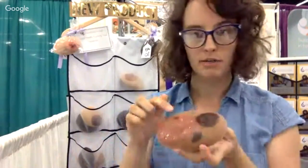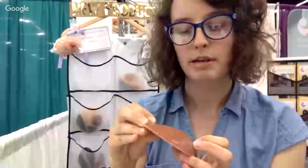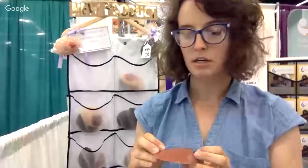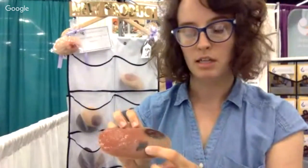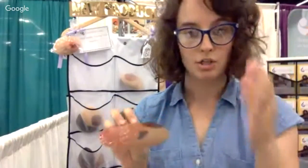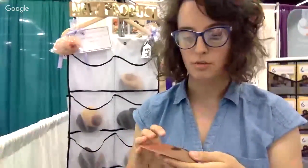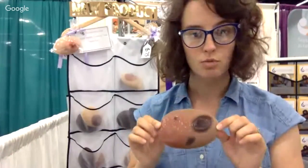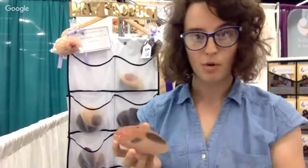Of course, you're probably noticing these different spots on the breast itself. Here you can see it looks like a mole, but also have your students think about: is this an accessory breast? Is this an accessory nipple? Is this potentially some sort of underlying cutaneous manifestation of a breast cancer? Especially with something like this, you can see the asymmetry and the discoloration. You can ask whether it has been changing in size or shape over the last few months or years, and really have your students start thinking about the difference between a birthmark versus normal or abnormal moles, or again the cutaneous manifestation of underlying pathology. So you can see we already spent a few minutes just talking about this one breast and all the different clinical scenarios you can think about with just one training tool.